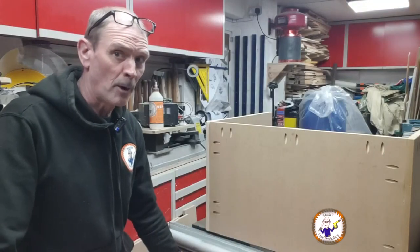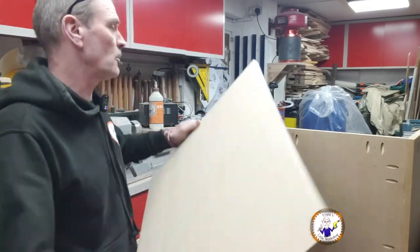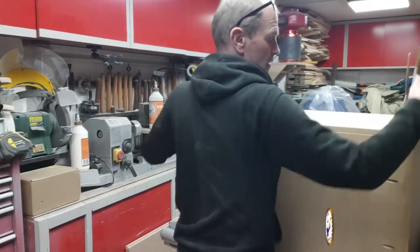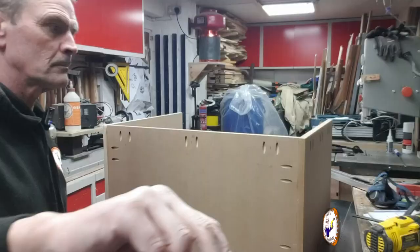Okay, that's the top and the bottom on. All I've got to do now is do the same for the sides. A little bit of glue and then some pocket holes. So that goes on there like that. And then screw in the pocket holes.